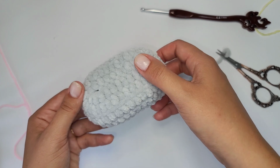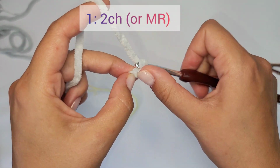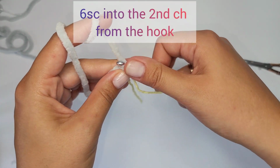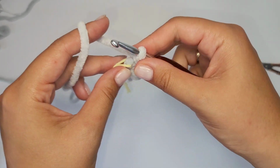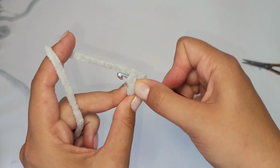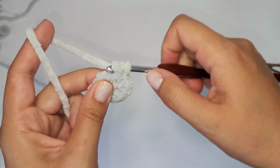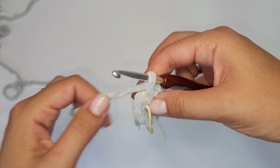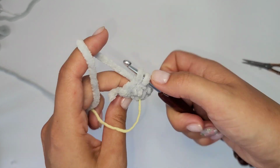And we are moving on to the second part of tutorial. 2 chain stitches or a magic circle and then crochet 6 single crochet stitches. Now crochet 2 single crochet stitches in each loop around. That will make 12 stitches in total for round 2. A single crochet stitch in each stitch around for rounds 3 and 4. The total number of stitches remains the same.